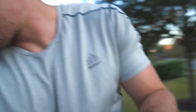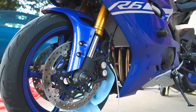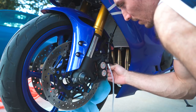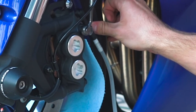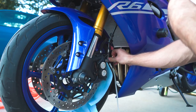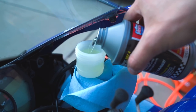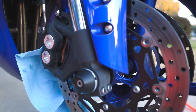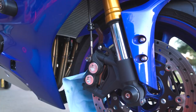I used the air compressor a little bit and it definitely went down. If it goes this easy, this is not gonna be difficult at all. I put a little bit more fluid in and do it again. Let's fill this up to the line so I know exactly where it is, and let's try it on the right caliper. You're always going to start on the farthest point away from the master cylinder.